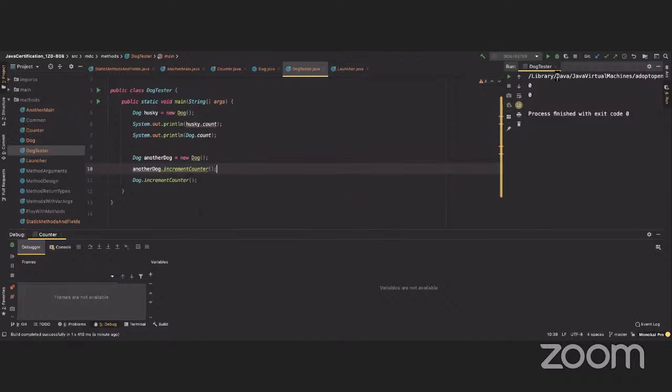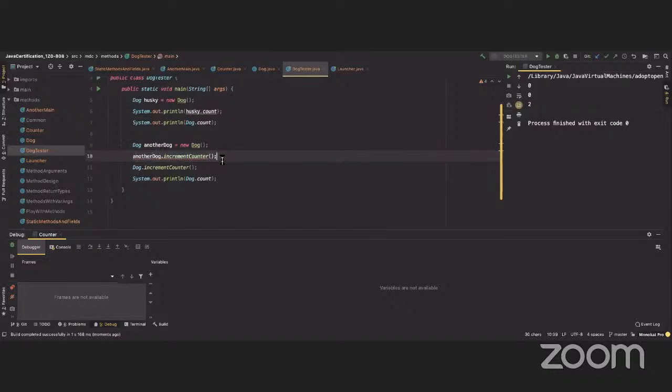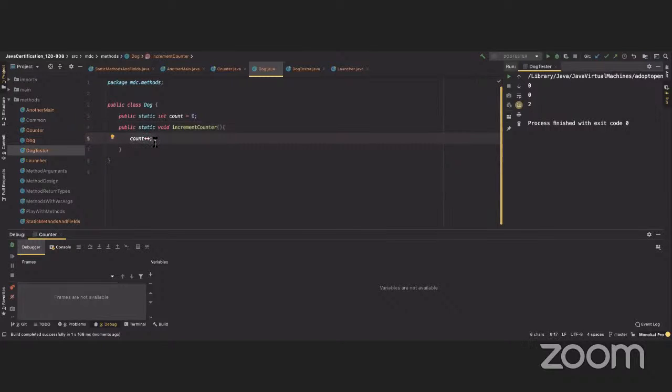Same thing. If I print Dog.count, then count is going to be 2. Why 2? Because I call that method two times, first time, second time, and it's supposed to increment count every time I call it.